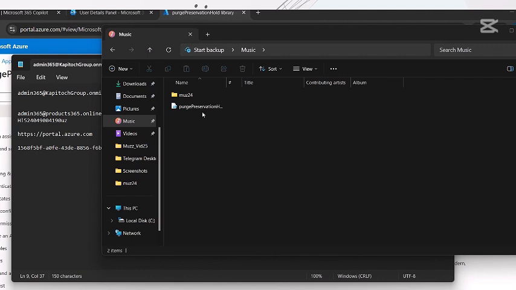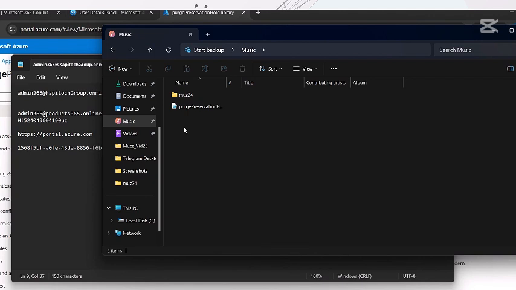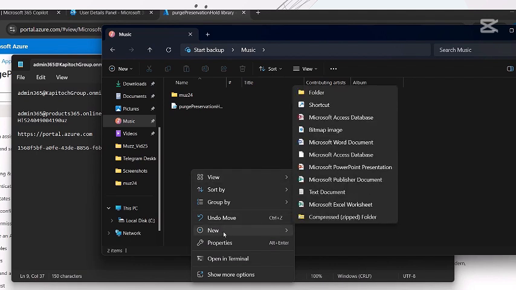Also, you can always save a txt file as a ps1 file. Let me show you an example. If you come here, let's say we create a new notepad.